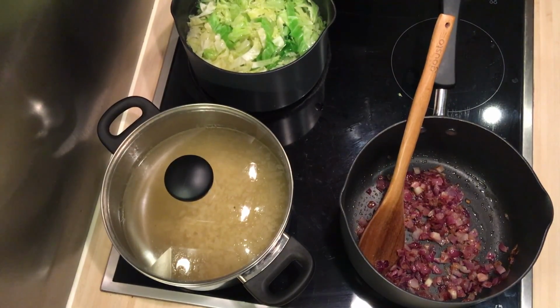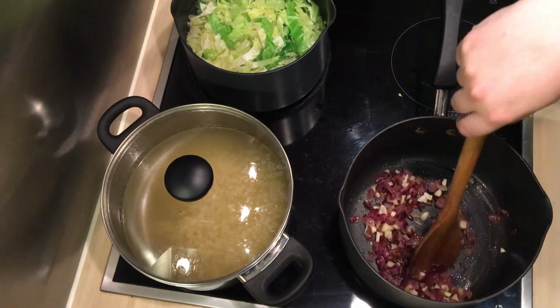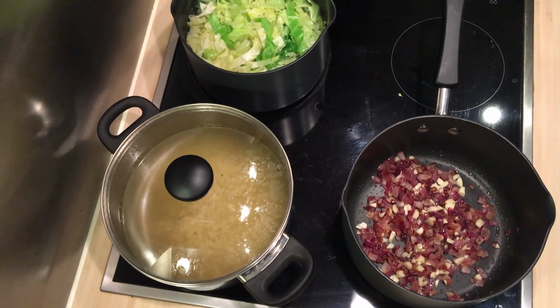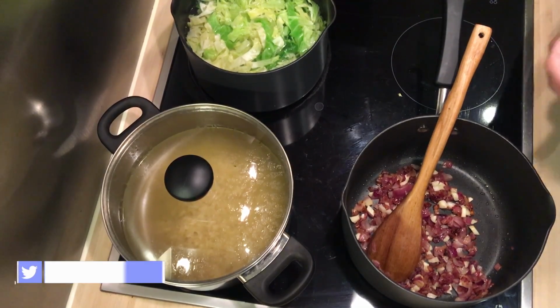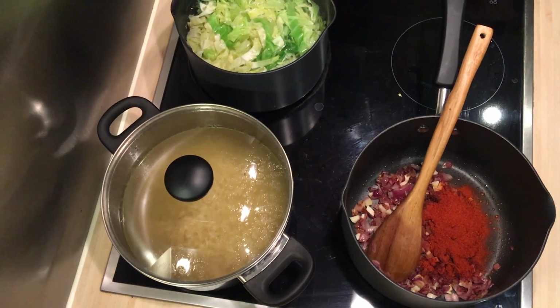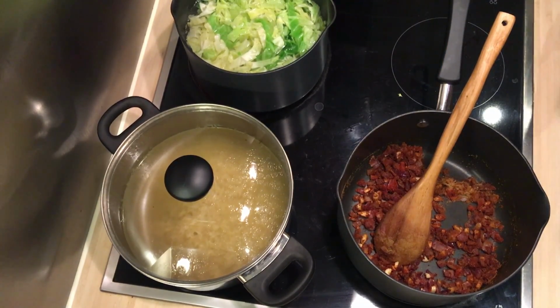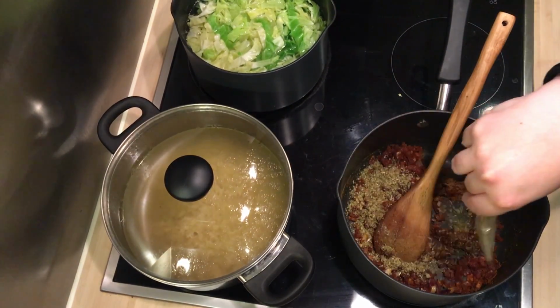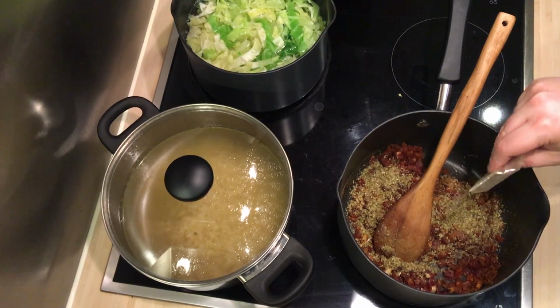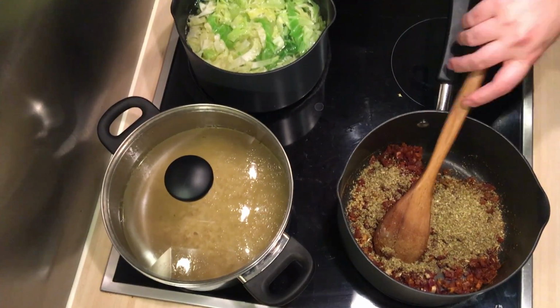And now our onions are already soft, and we are going to add the chopped garlic. And add our smoked paprika. Add the ground cumin as well. And as mentioned before, just add the chili flakes on this part. I'm not going to add it because of my son. Mix everything really well.